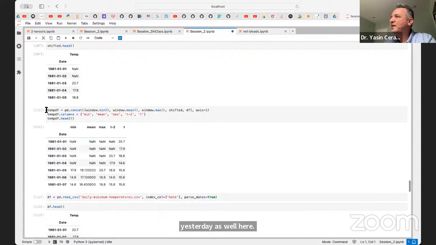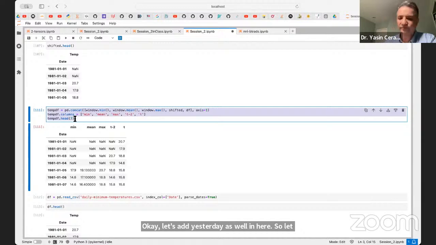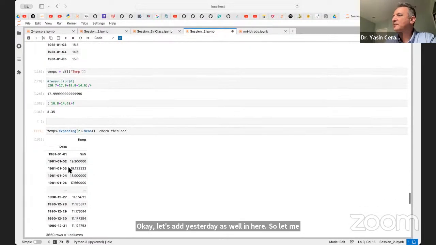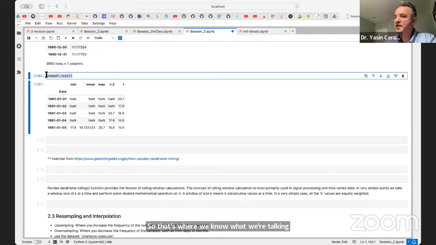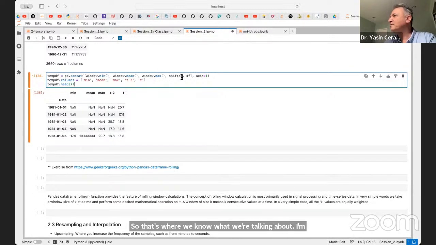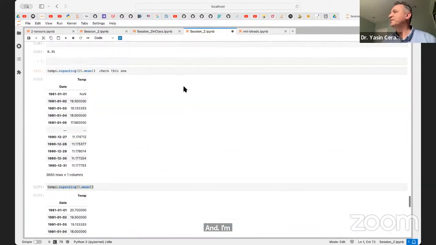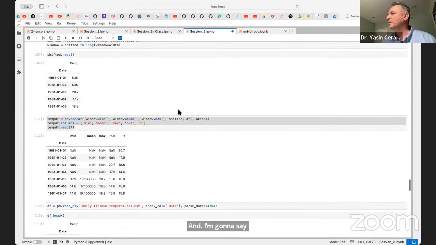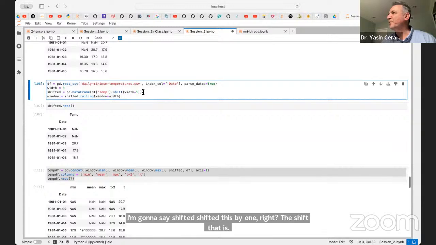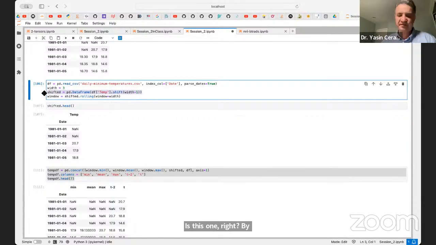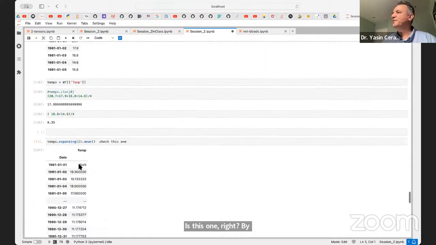Let me copy this one so that we know what we're talking about. I'm going to bring it over here, and I'm going to say shifted is by 1, right? This shifted is this one, by 1. So I'm going to create shifted 2.